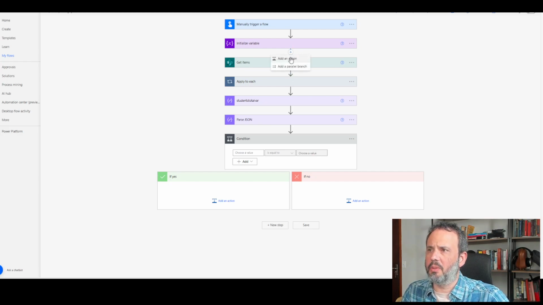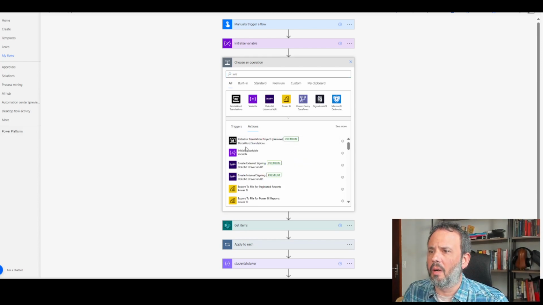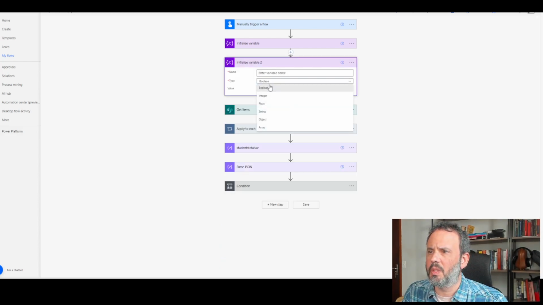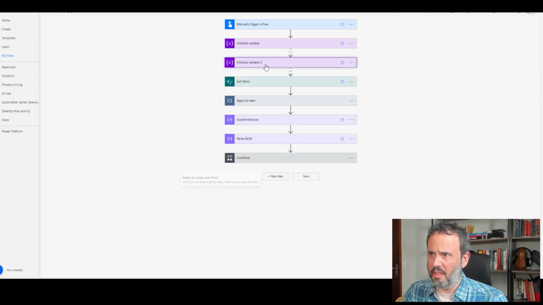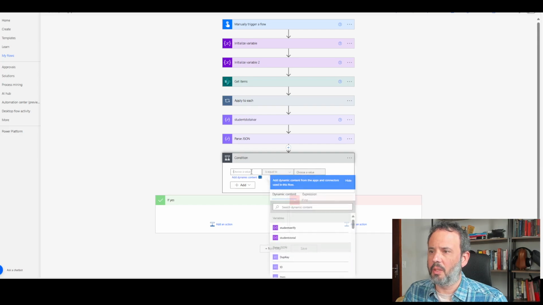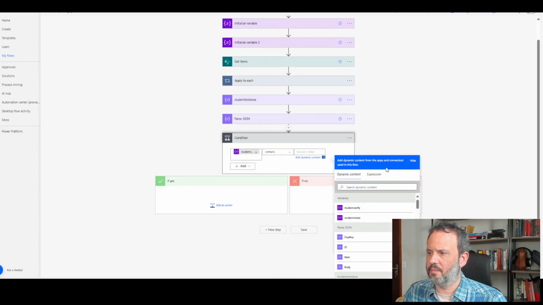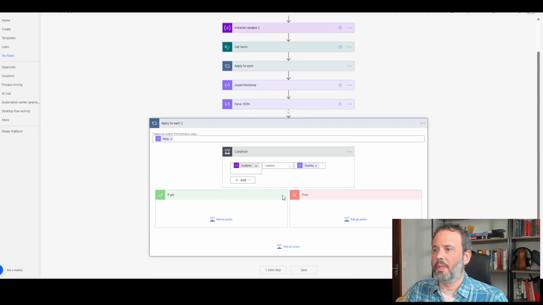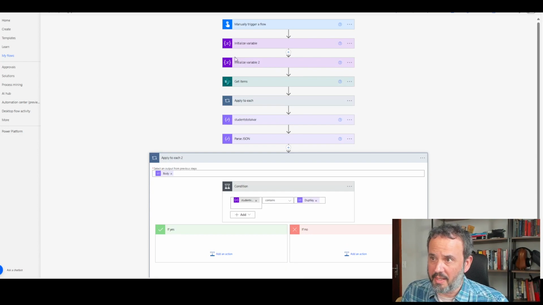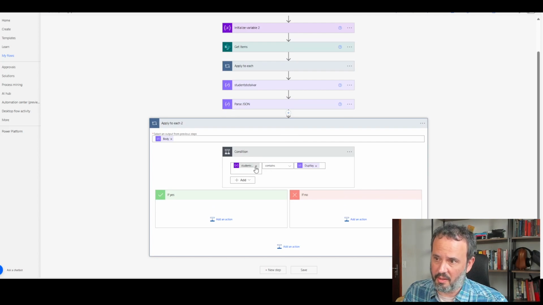So now we need to initialize another variable, and this time it will be a string variable, and we will call it student verify. We don't need anything inside, and the condition here is students verify contains our dup key. So we know that students verify is empty, right? Because we declare that here, so nothing is inside here.